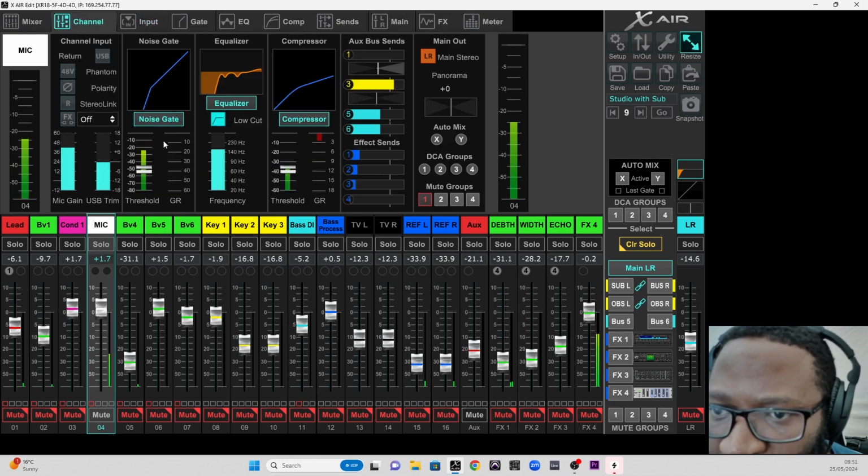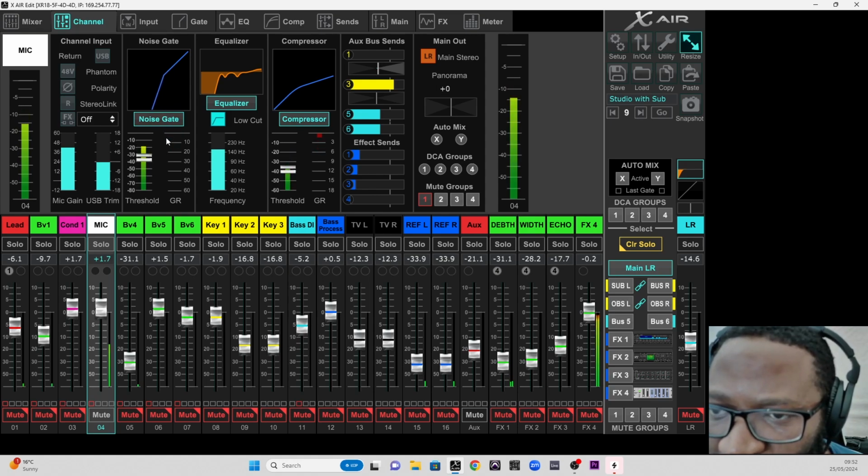So, noise gate. Again, it's going to be an overview of what you can do with the noise gate. The only control that you have in the channel strip is turning it off and on. So you can turn it off and on there, and also you can control the threshold. Turning it down means that you're allowing the signal to go through, and then increasing it like that means that you are not allowing a lot of signal to go through. So I have to speak louder for it to come through.